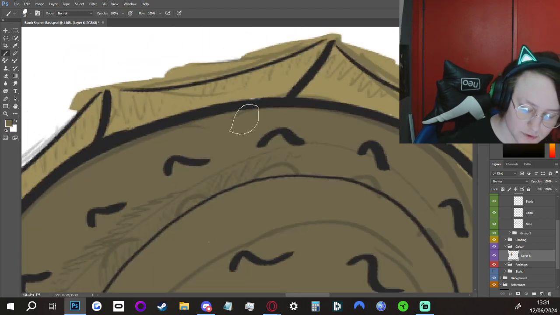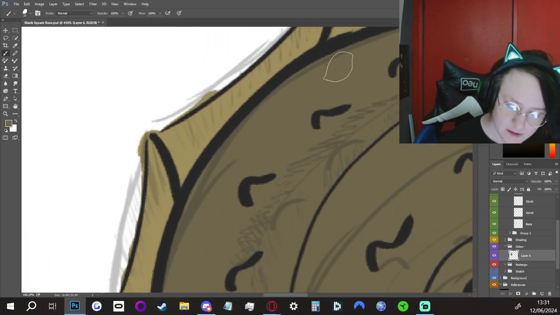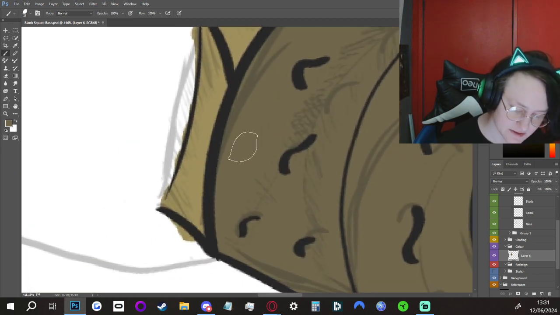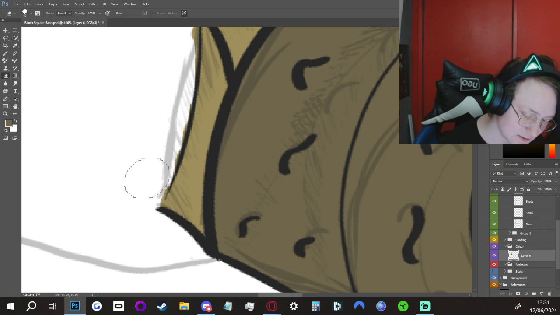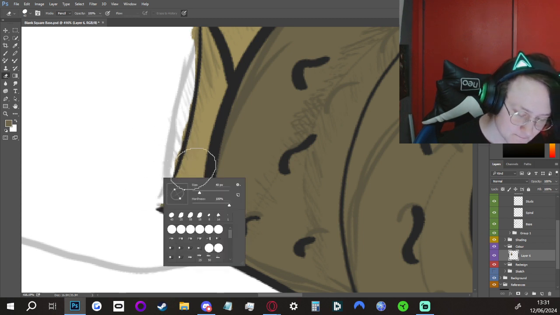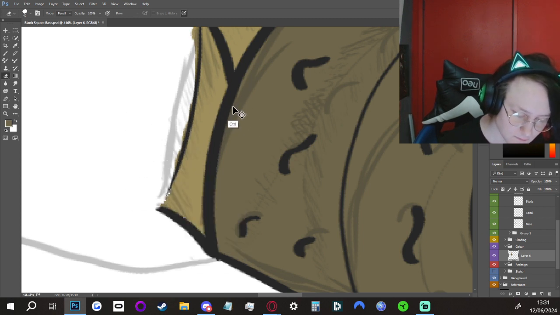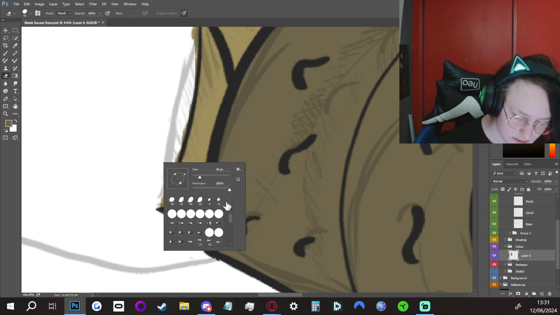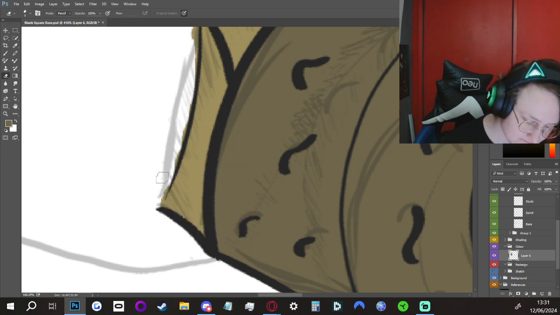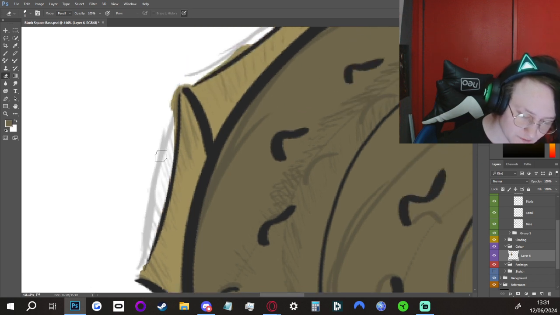And we're just going to bring that up. This is why I wasn't too bothered, because I can always just come in and do this, like now. Let's undo that. Get a slightly smaller one. Trim off the excess.